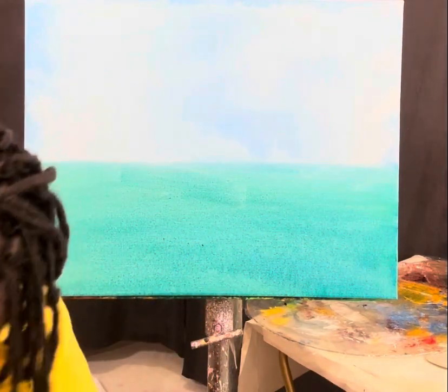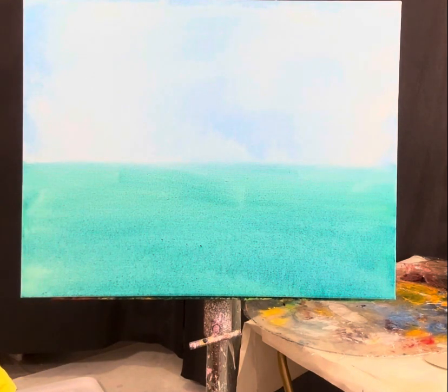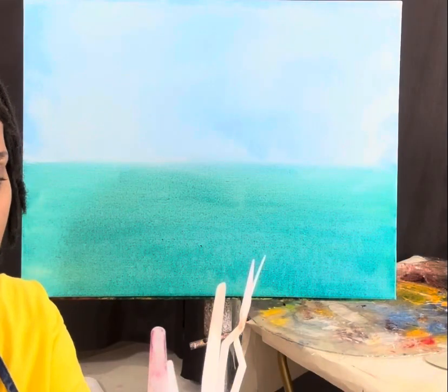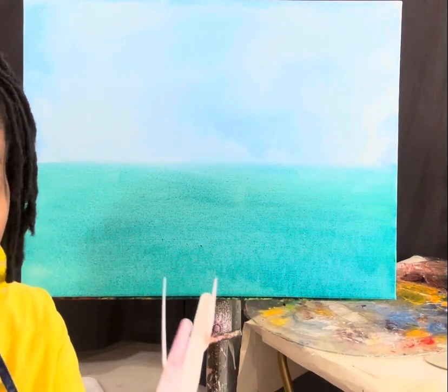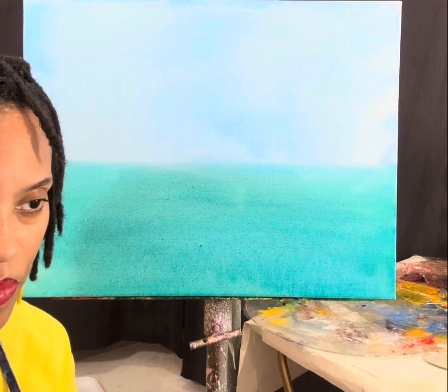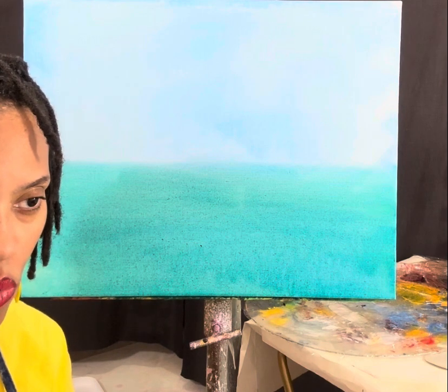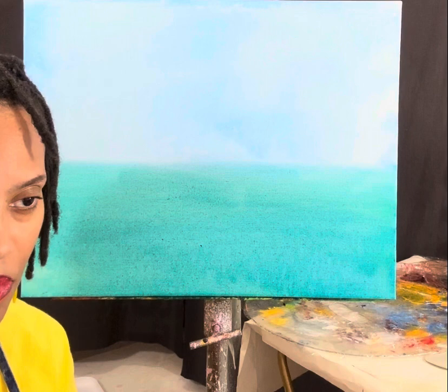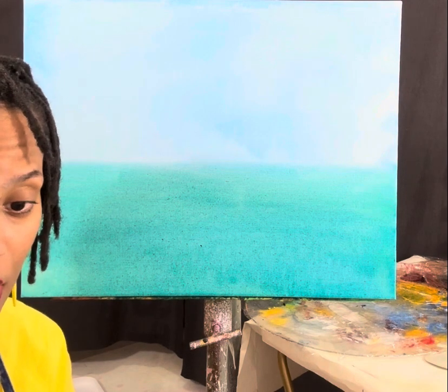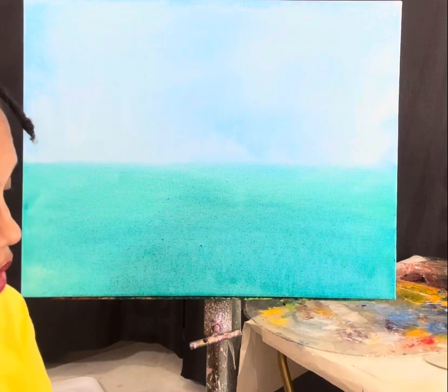I want to get ripples in the water — I'm going to take a palette knife. Palette knives are lovely, they come in plastic or metal and in different shapes. Now, color theory is your primaries, secondaries, tertiary, complementary, warm, cool, analogous, monochromatic — that's color theory. But when you think about color and the emotions behind them, that's called color psychology, which is a whole different thing.